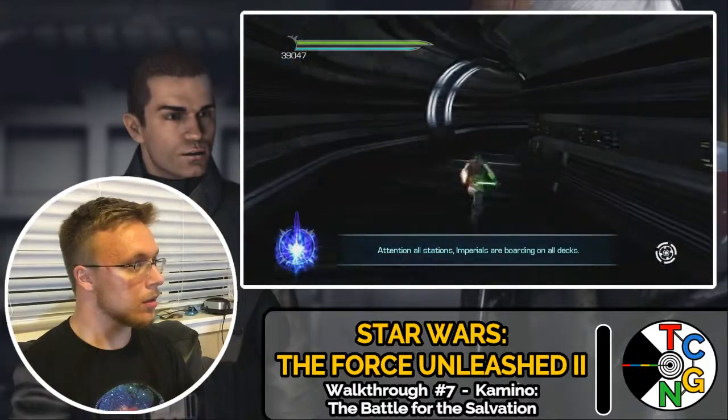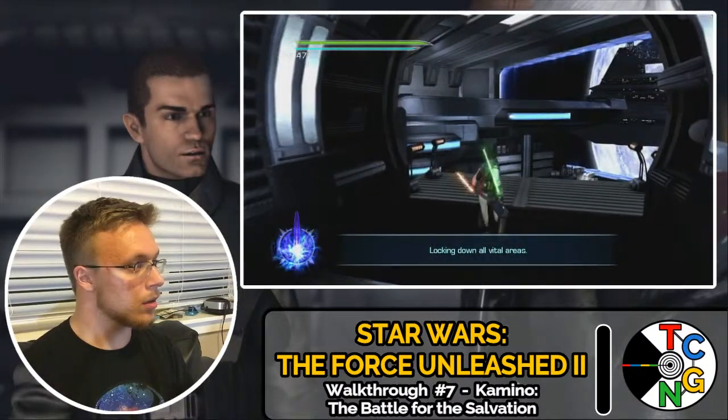Attention all stations. Imperials are boarding on all decks. Locking down all vital areas.